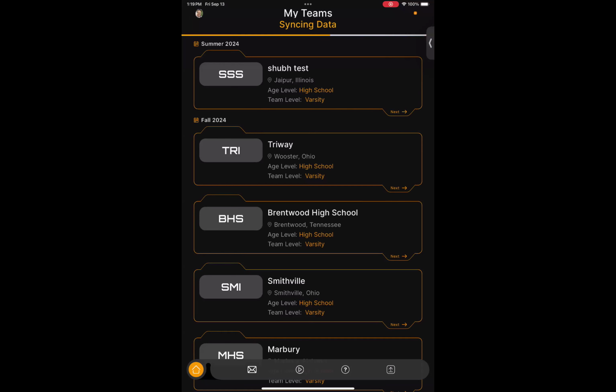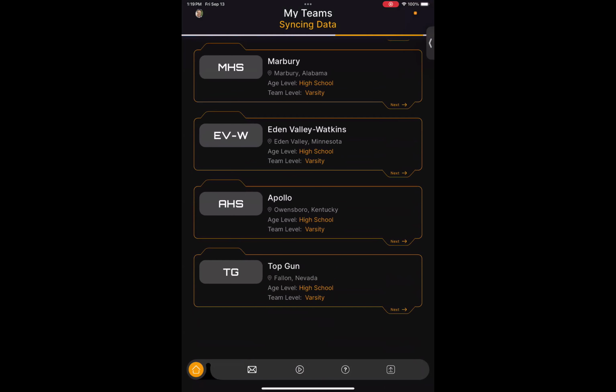So this syncing data message is basically downloading game data, downloading opponent rosters, and various items like that to my local device. So if I were needed to go offline, I would have all that information. If you created a game, did not do syncing data, and went to score it and went offline, you try entering plays, you either wouldn't see opponent rosters or the play just would not save at all. So it's important that anytime you want to score a game offline, you see that syncing data message finish first before you go score a game offline.